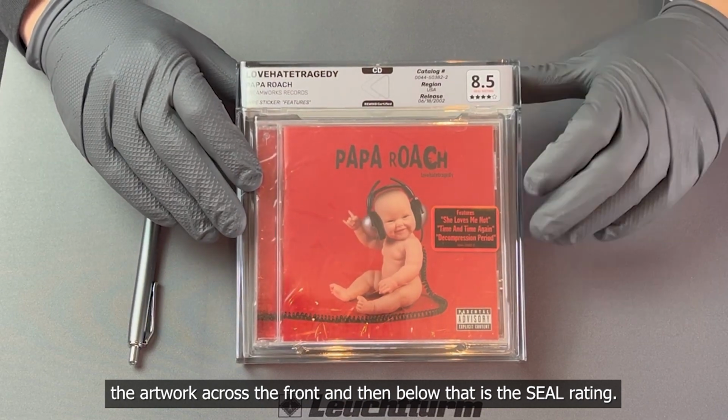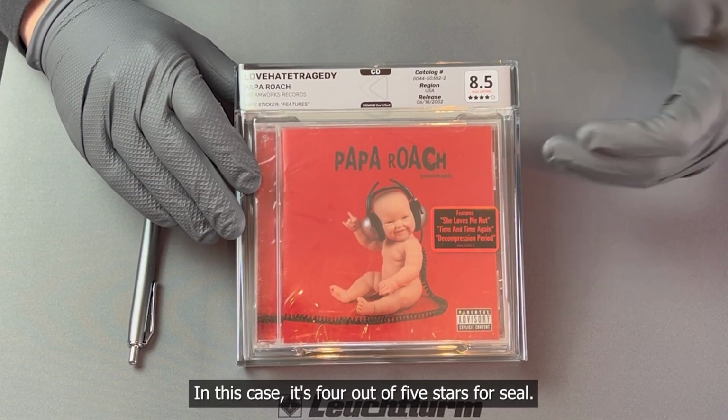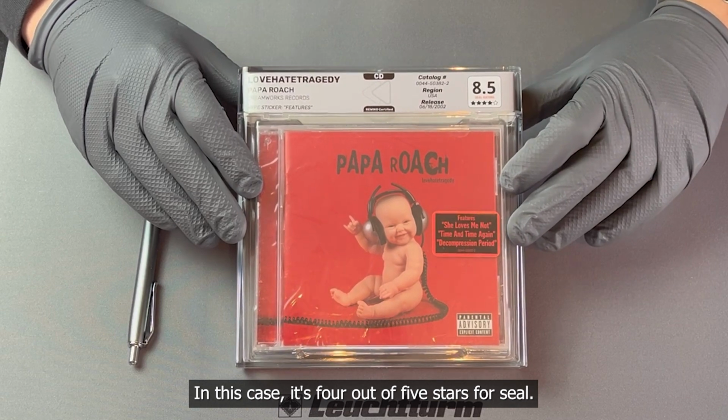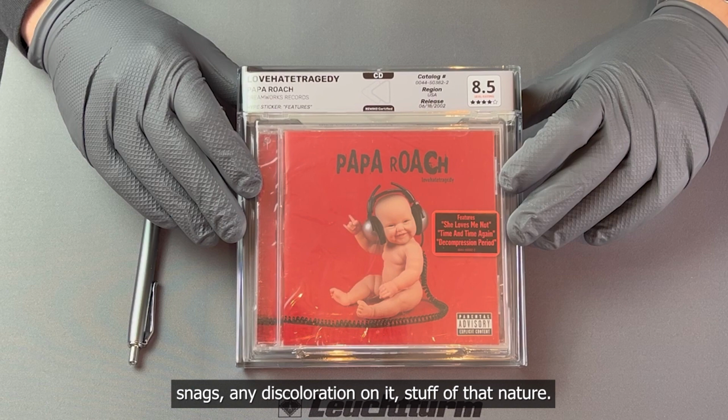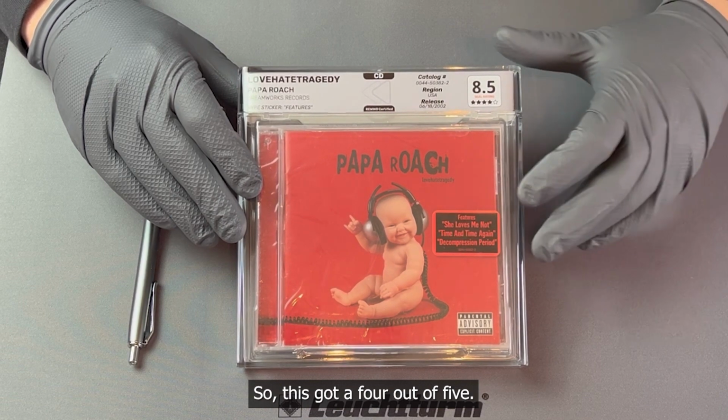And then below that is the seal rating. We do that in stars. In this case, it's 4 out of 5 stars. For seals, it's important that you're looking for scuffing, tears, snags, any discoloration on it, stuff of that nature. So this got a 4 out of 5.